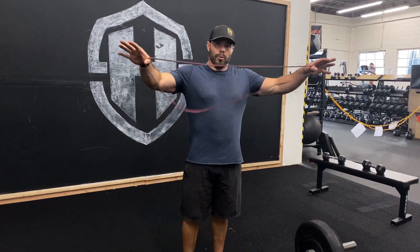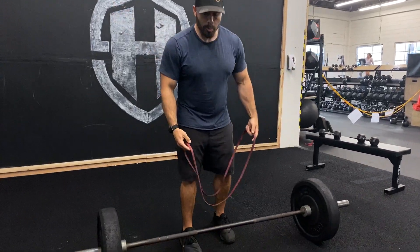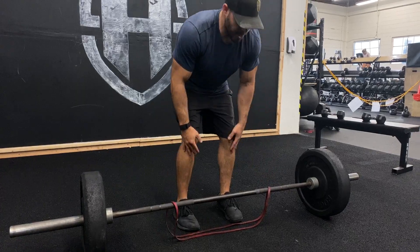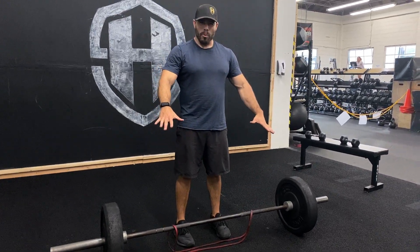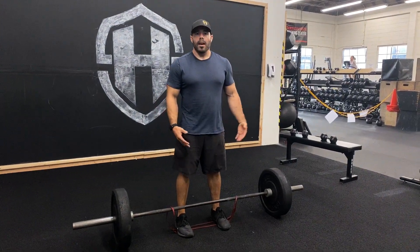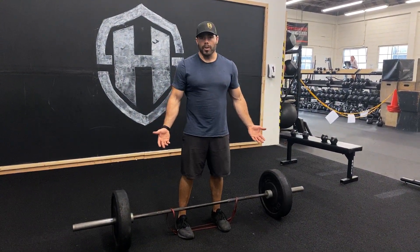Simply take this band — we're going to go a long ways with it. I'm going to droop it over my barbell just like so. I'm going to get the end of the band kind of inside where my grip would be. I'm going to step on both sides, get the strands of that band, and now we have a fancy deadlift platform with attachments on it.